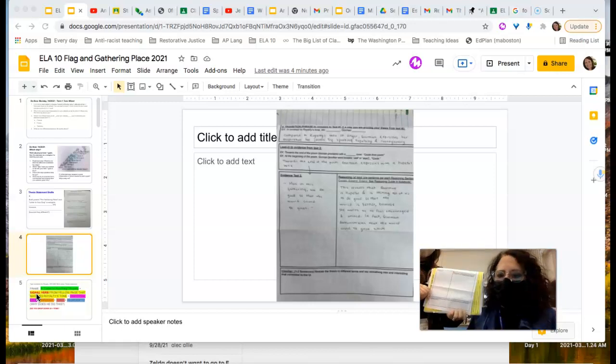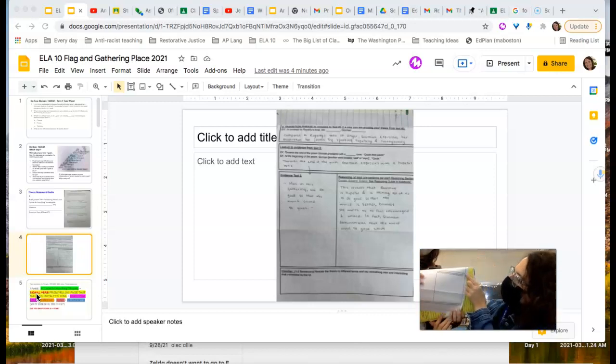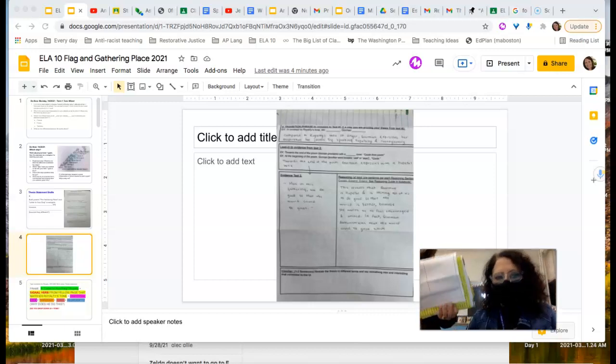You're going to write a transition statement that introduces Amanda's poem. And whatever you said in your thesis statement, like if you said Amanda spoke with a hopeful tone, you then would need to deal with that in your topic sentence, which is the second box on Amanda's page. I know it's hard to see.